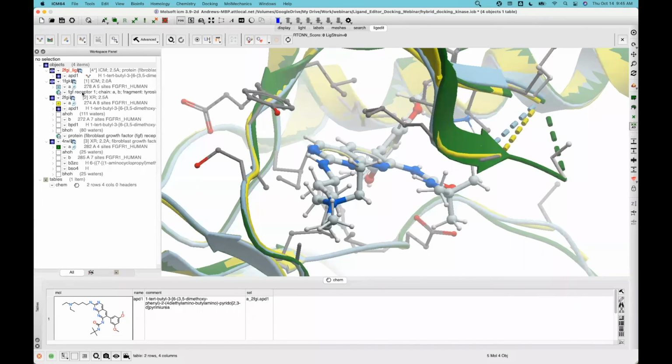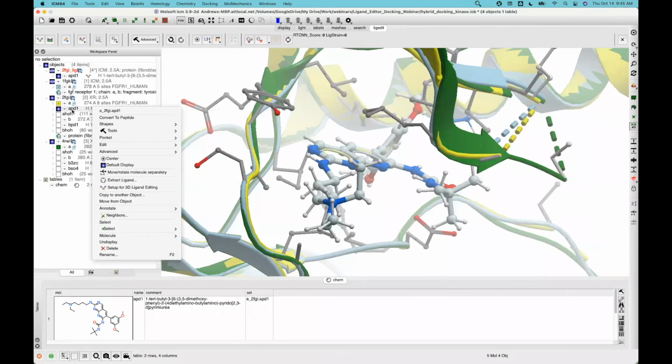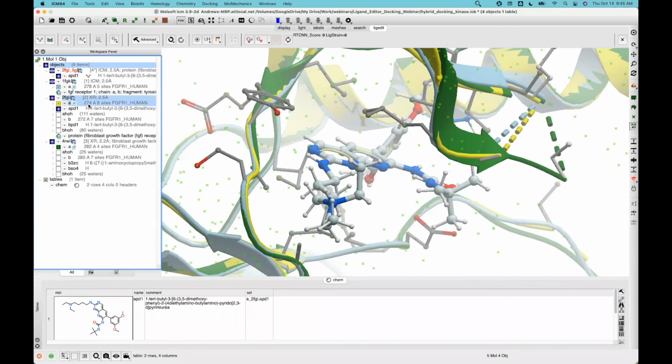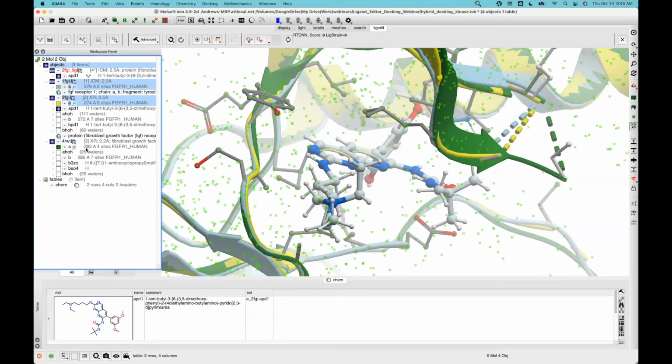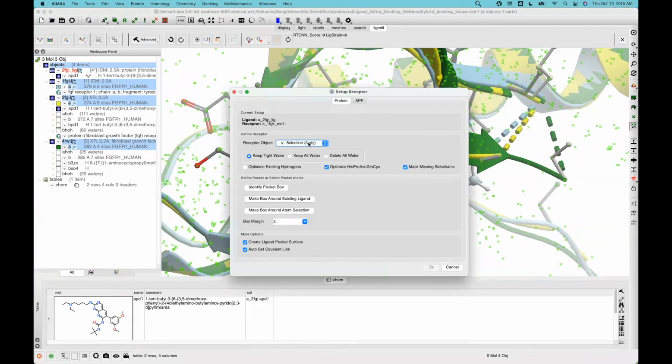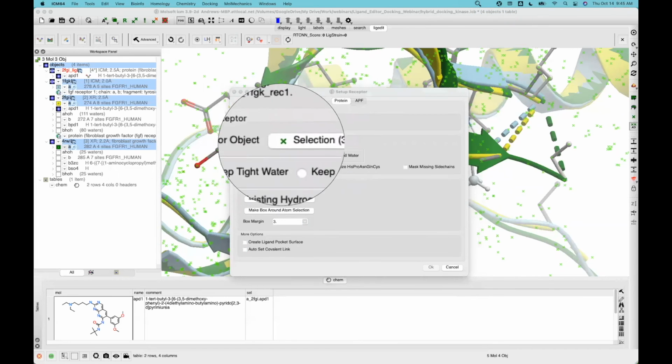And then the difference is when you set up the receptor, you need to select all the receptors that you want to include in the docking. So I want to include 2FGI. I want to include 1FGK, which is the APO form, and the 4RWR. So I select those 3, and then on receptor setup, you see in the option here it says receptor objects.